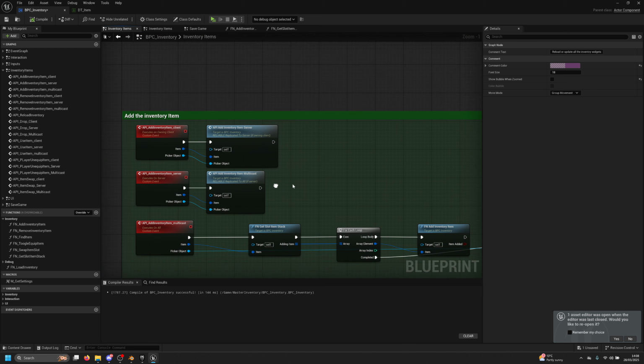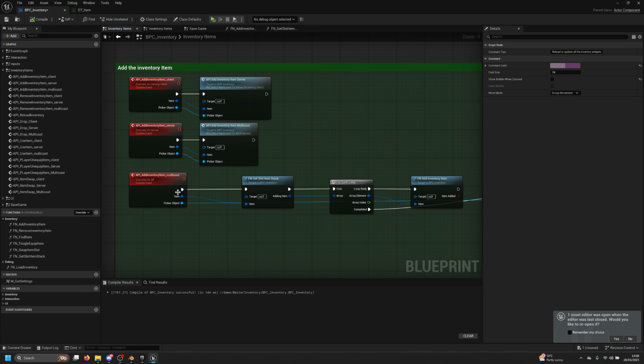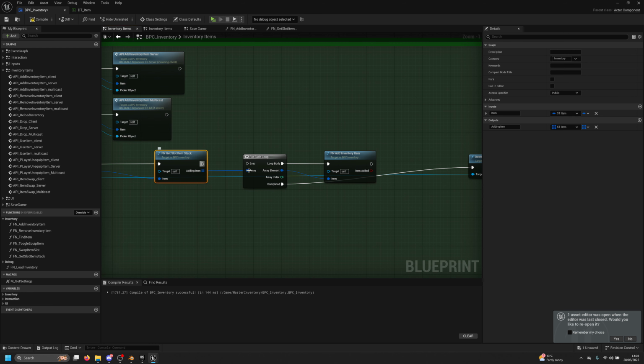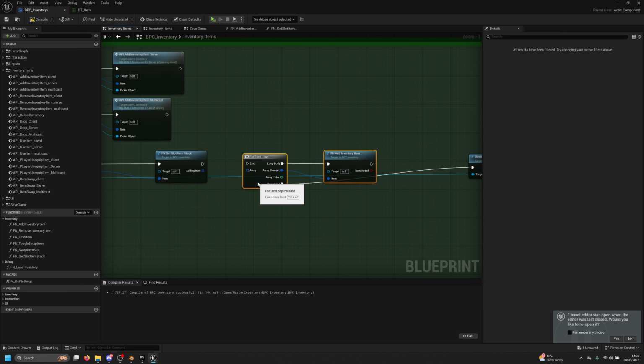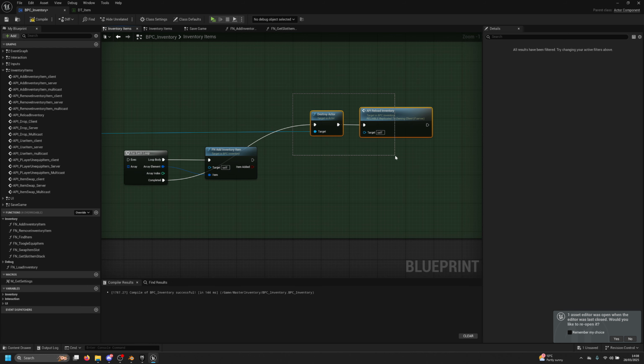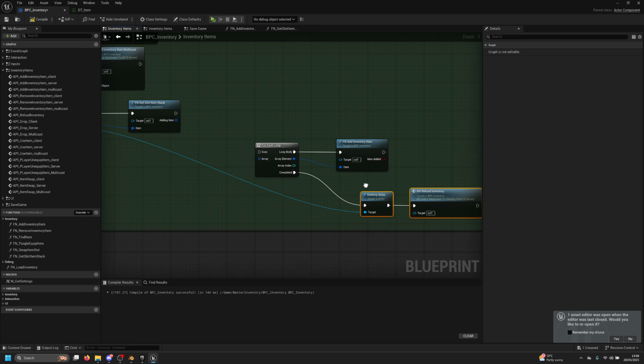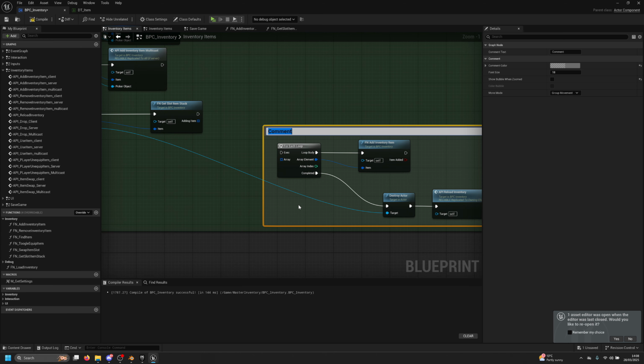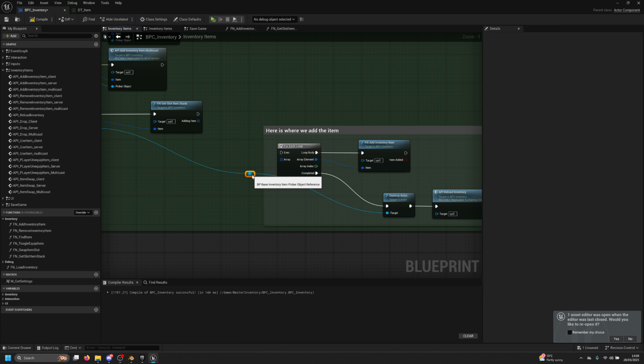So what happened here is that we are adding the item. Now we know how many item quantities we have. And here's the thing, we need to do a check before we can actually add the item. So I'm just going to do it something like that. Here is where we actually add the item. But now we need to loop and get how many slots are available to do this action.